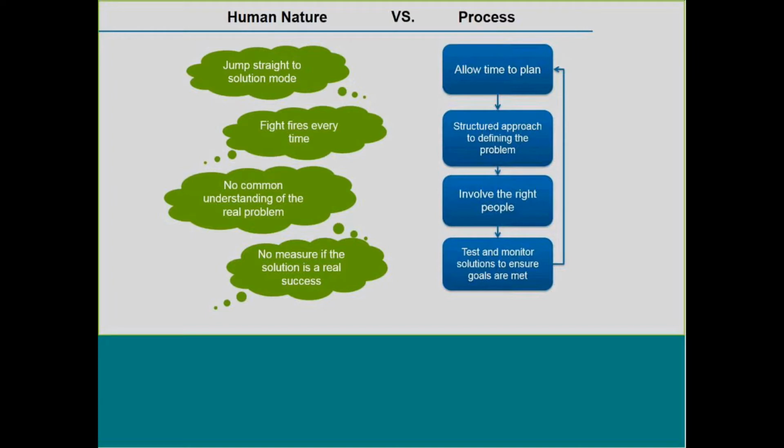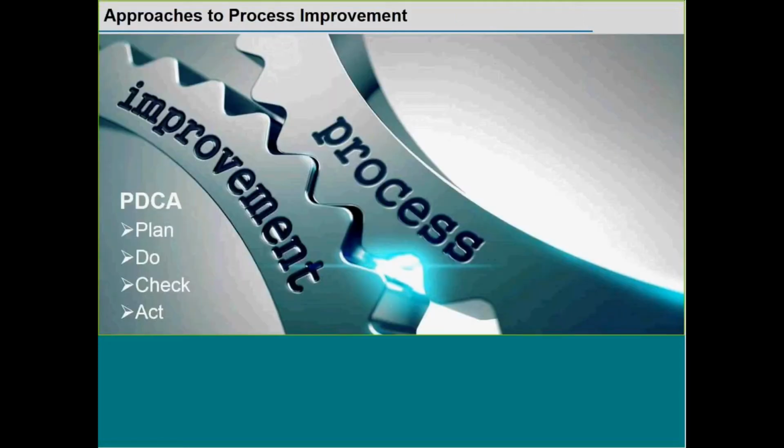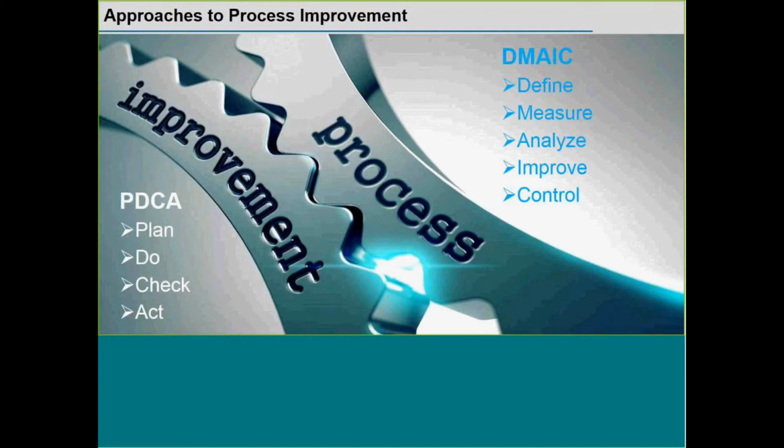Another benefit to using a process or a method to problem solving is to be able to actually show the results of the problem that you have been working on and actually solve. Too many times we implement solutions to solve a problem, but we never had a baseline measurement. And when someone asks, well, how much better is it now? We don't have any evidence to showcase. The processes we will review today will help us to follow these systematic approaches to ensure that we're not fighting fires and that we can compare our befores and our afters against one another.